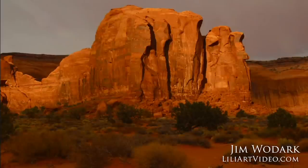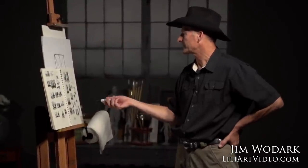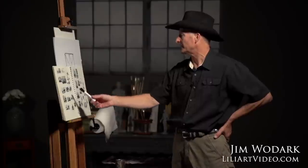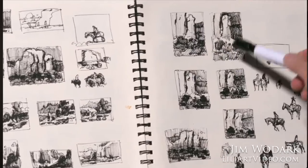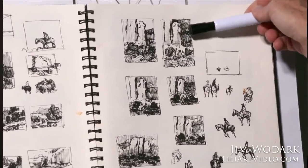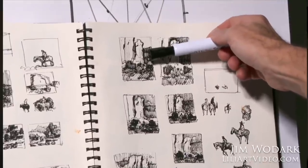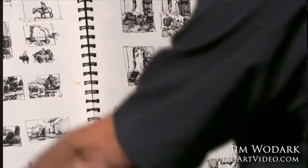So when I was looking at this scene, I was trying to decide whether I should paint the whole composition or not the whole composition. So in this book of mine, I was sketching out different ideas. I could do the whole composition of the rock formation, which I still might do because I really like that. But then I really liked this section onto the right side, and so I was kind of zeroing in on that idea. Should I make it a nocturne? What about that big hill behind it, or the cliff face behind it? And I started working that out, and I thought about an idea, so I'm going to try to do this idea for you here.